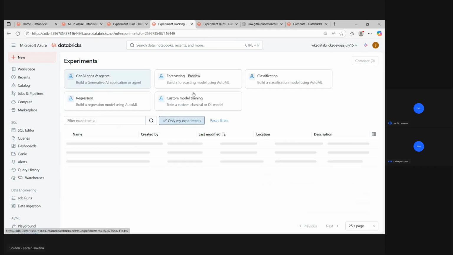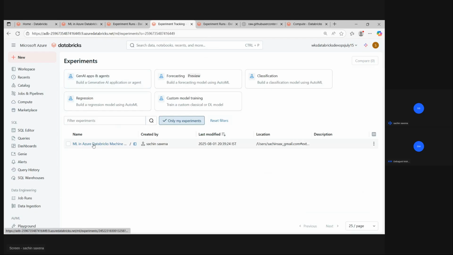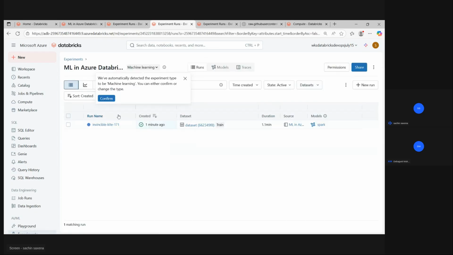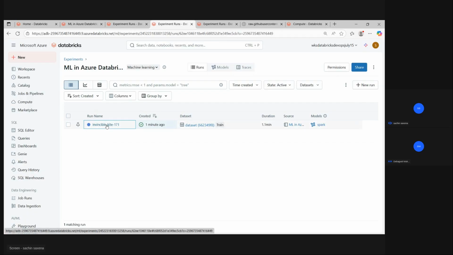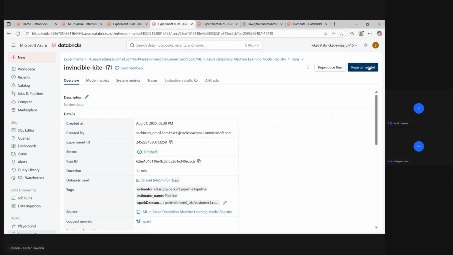But what happens if you click on this experiment tab, inside this pane you will have this invisible guide. This is the first model. There might be other models as well, other algorithms, other training parts too, but you will have to select the top one and then register the model.